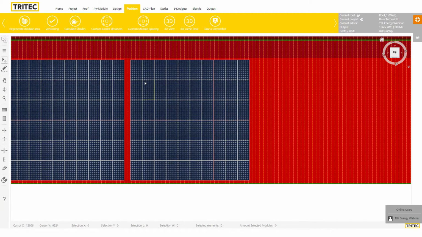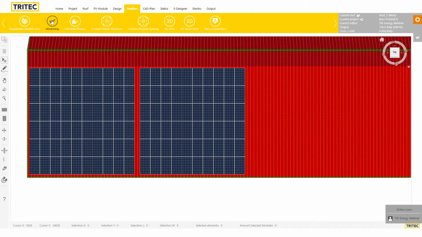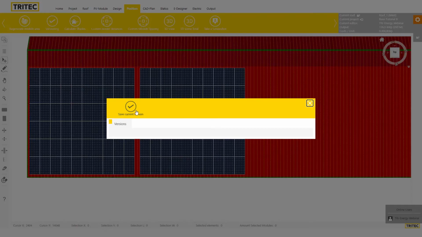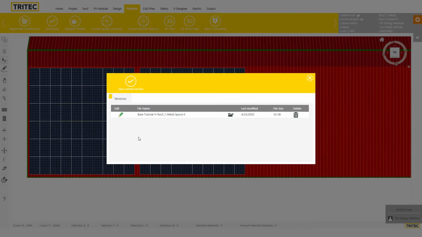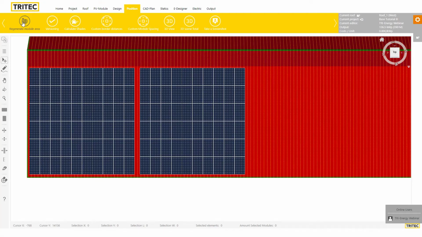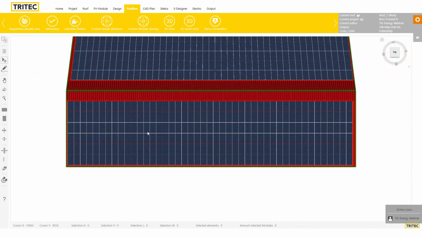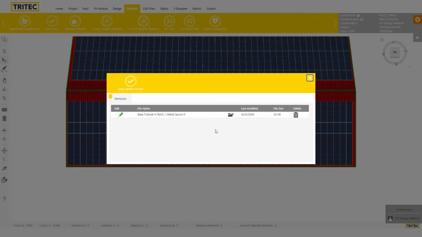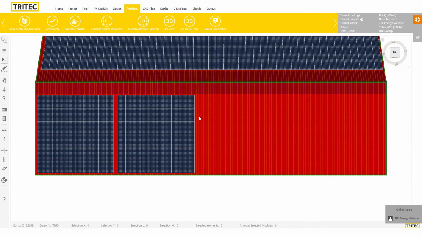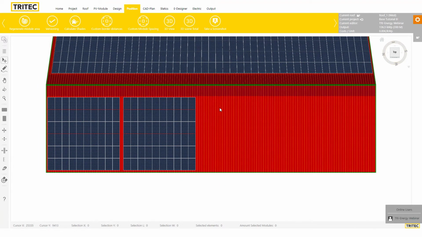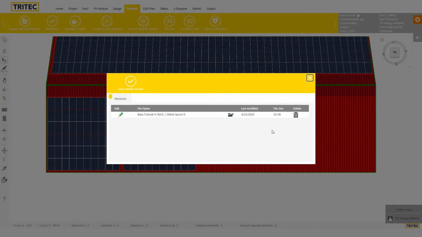Versioning, also interesting, maybe for larger projects very interesting. So once you work with your module layout, my advice is for every, let's say, good step that you have taken, save a version. You can revert to this version at any time. Maybe I say, well, I would like to regenerate the module layout, and I say, well, that was stupid, stupid me. Just revert to the saved version. It's very, very easy. And there's no limit, so you could save lots of versions.